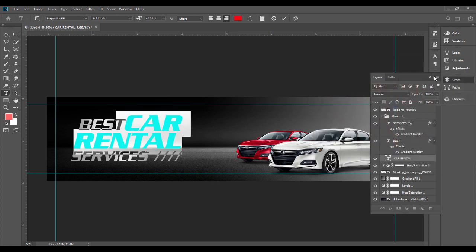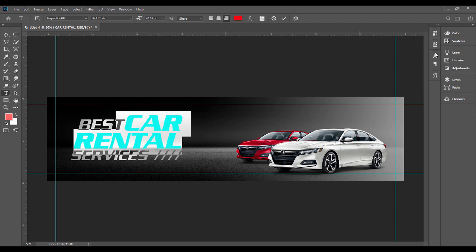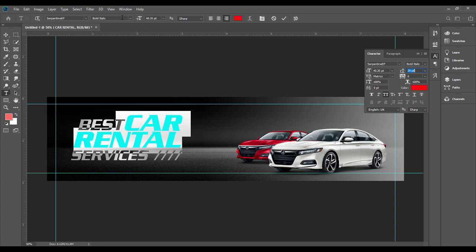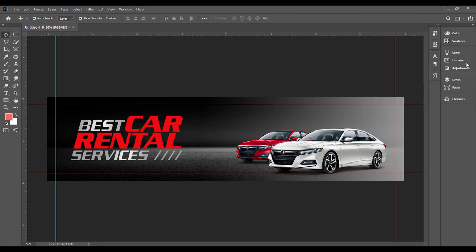Okay, I think this is fine. Increase the leading. Okay, this is fine. Make sure your fonts are very balanced.